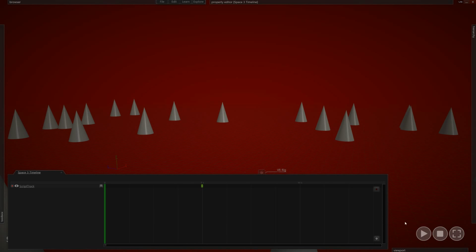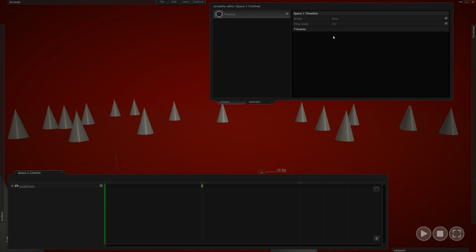So in this way, when we hit play, this timeline will wait until we teleport in here, and then it'll start playing. And by the way, this is a good approach if you have physics simulations going on in lots of different spaces and you transport yourself between them. By controlling the active state of that space's timeline, you can ensure that physics isn't occurring, so your simulations aren't running, and that can save a lot of processing power if you have a bunch of different spaces and you don't want physics to run until we're inside those spaces. So by turning this on and off programmatically, you can also control that kind of performance issue: physics won't run until I say so by activating this timeline.